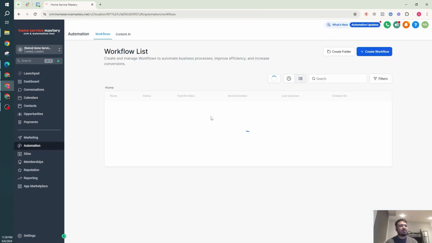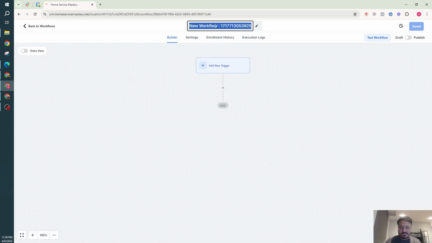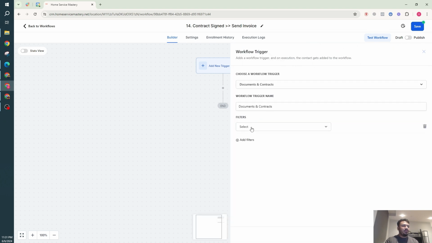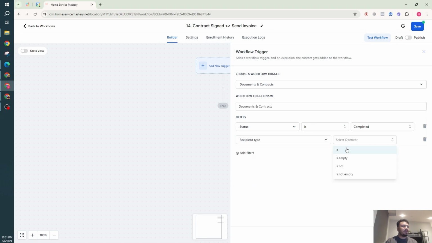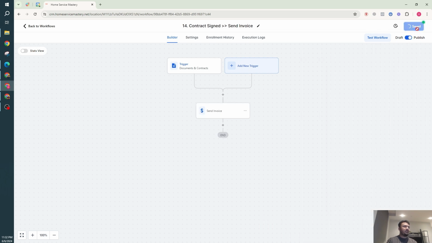Now we go to Automation, and by going to the workflow folder, we start from scratch. You can create a workflow wherever you want, really. I'm just keeping track of everything I'm creating in this tutorial series. So I'm going to name it Contract Signed, Send Invoice. The trigger is when the document is completed, so we say Contracts. In the filter, we check document status is completed. One more thing we could check is recipient type, business user or contact, but I'm not doing that now. Basically, when the contract is completed, we want to send an invoice. From here, you can select the user it's being sent from and the template. That's it. It's going to send the invoice when the contract is signed.